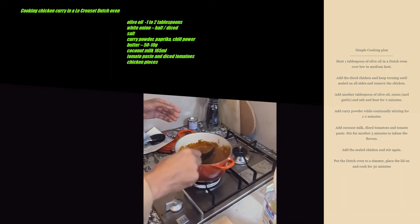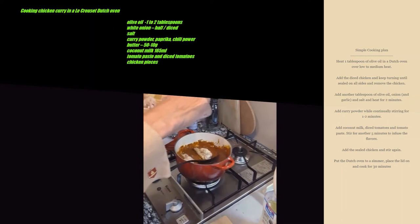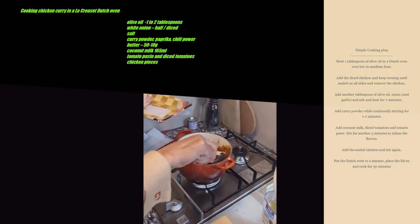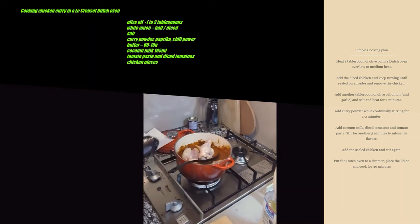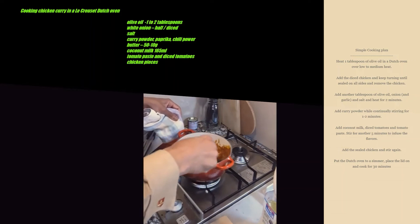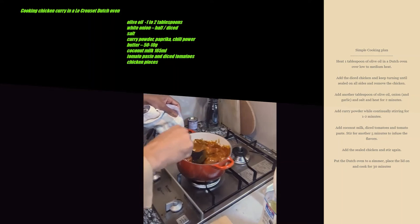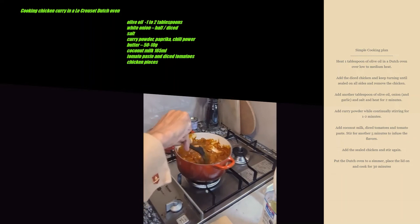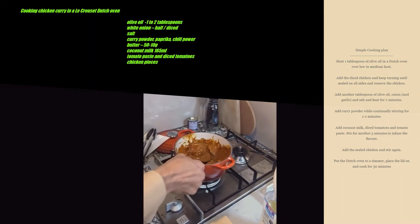Now we need to add the chicken — seven pieces in total. So let's give it a mix for a few minutes. I'm going to slightly increase the temperature, just to give it a nice brown texture and to get the heat to evenly go through the meat. The curry is quite thick. If you want you can add some water to dilute the intensity. However, I like a nice spicy curry.